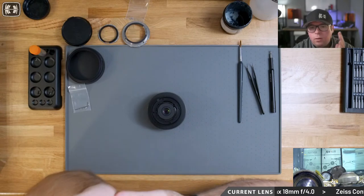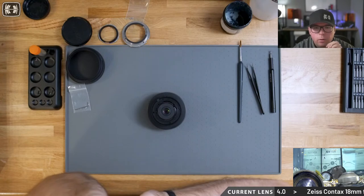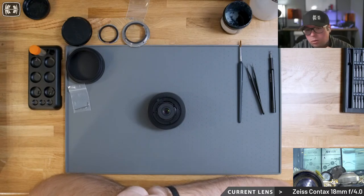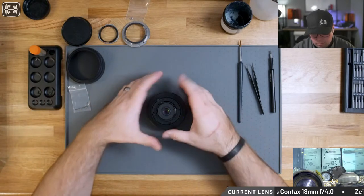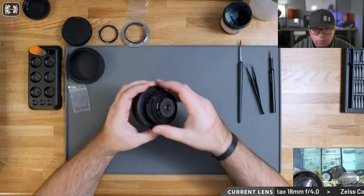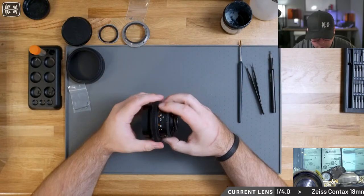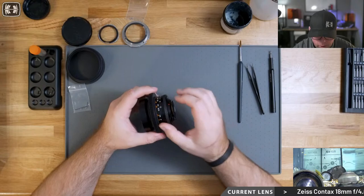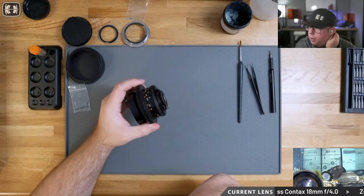What are your thoughts on the CZ 85 2.8 versus 85 1.4? Any difference in quality or image? I mean, personally, I would immediately go for the 85 1.4 because that's just a dream. It's a fantastic lens with this, you know, 1.4. It's super shallow. But if you don't need that shallow depth of field or the extra light, then you're going to obviously save a lot of money going with the 2.8.